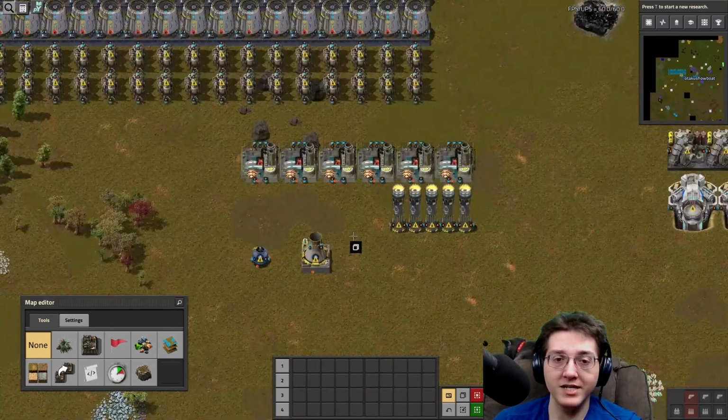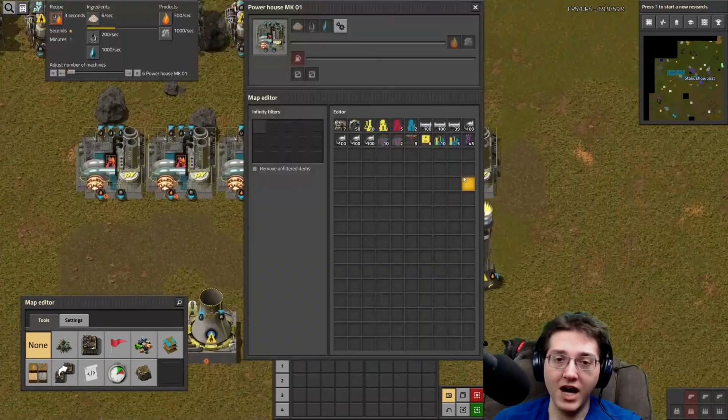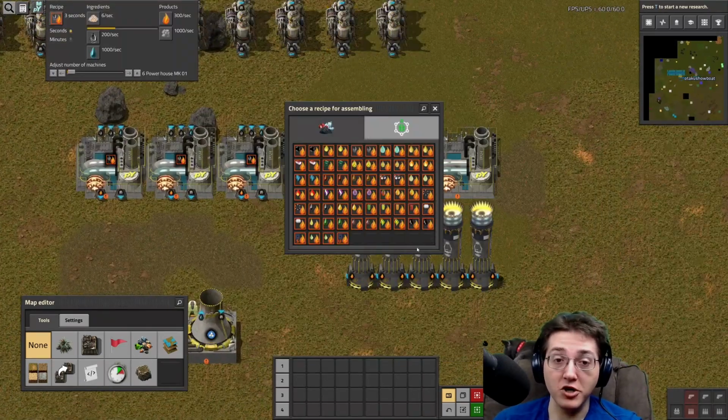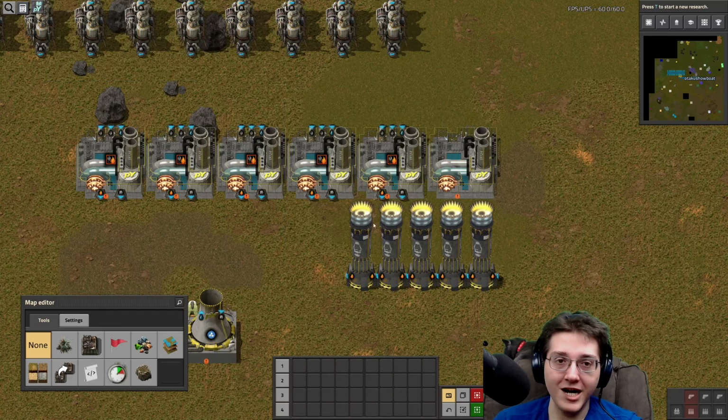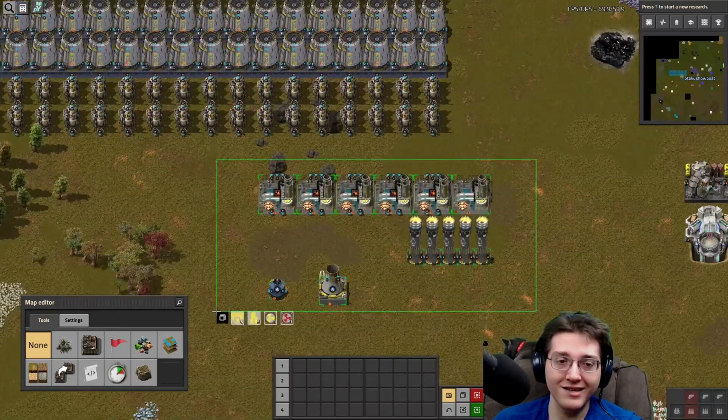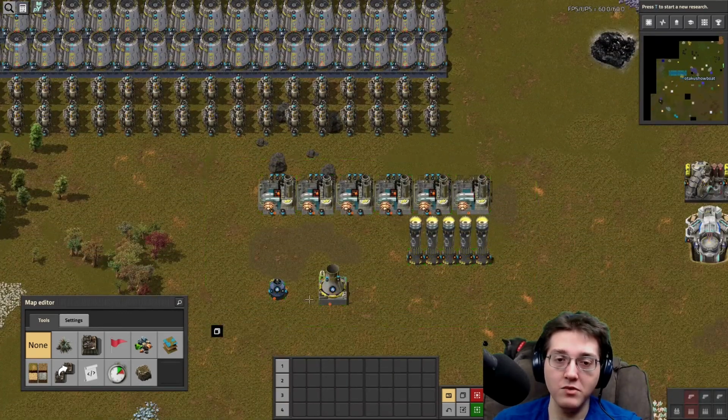So if you haven't caught on by now, Mark 1 turbines are not good. They're not good in terms of fuel efficiency, essentially.